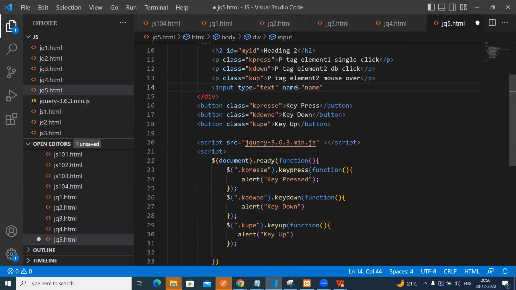Then placeholder equal to enter any key. So why are we writing this one? We don't need buttons, right? We need only the input, for which I am using a class or id, or we can use the input.